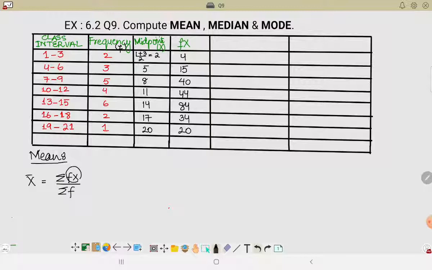Now sigma fx means we have to add up all the values of fx. So when you add up the whole column, you will get 241. So we got the numerator. Now we have to find the denominator. The values are already there. You just have to find sigma f, and sigma f means you have to add up all the values. So the total number of observations given to us is 23. Now we'll insert the values in the formula. So 241 divided by 23, when you divide it, you'll get 10.478. So this is how you are going to find out the mean of this grouped data.